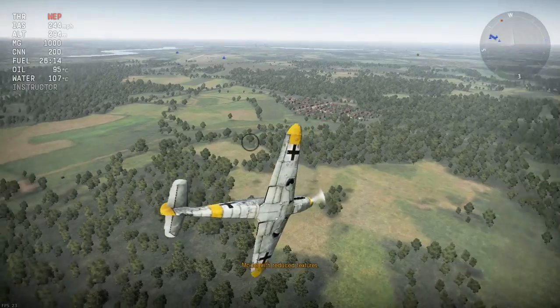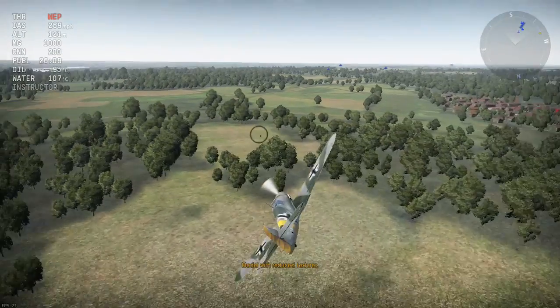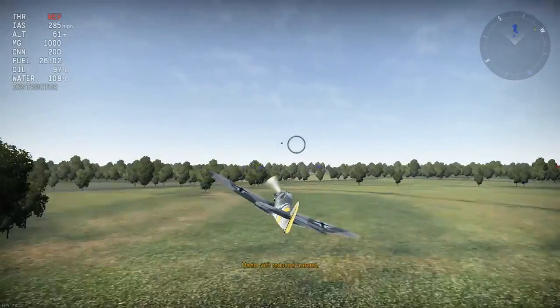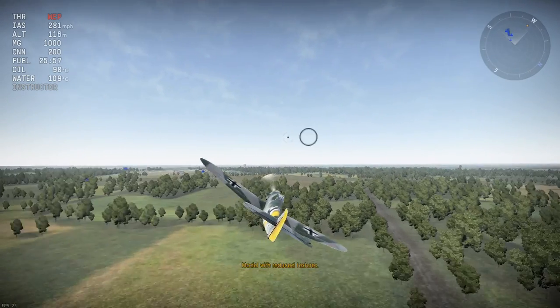This poor little plane. But as you can see, the 109 does not actually turn well enough to really need to worry about blacking out at relatively low speed. While you saw with the Zero, even at very low airspeed, they absolutely do need to worry about it.